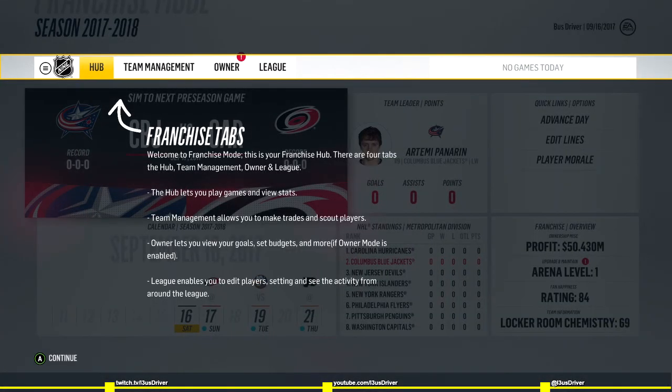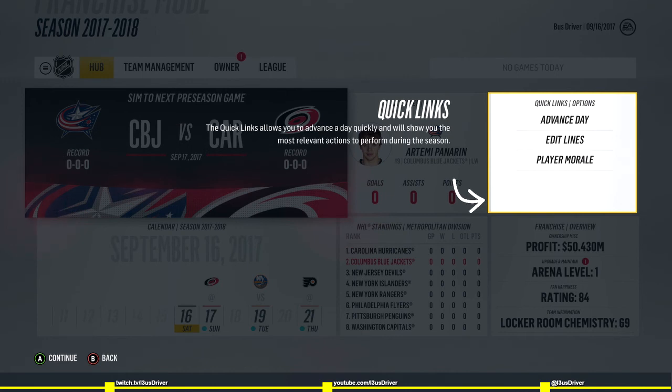Franchise tab. So this is all new screens. I haven't even looked at this at all. Let's you play games of stats. So this all looks new, or a little different layout. I like that. Much happier here. Shows your best player. Shows your standings a little more in depth. Better schedule there.